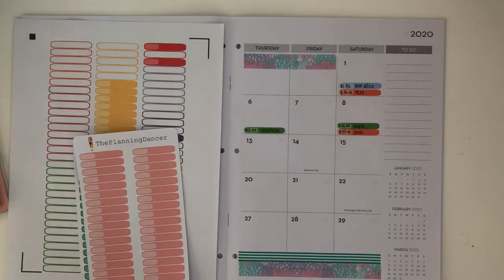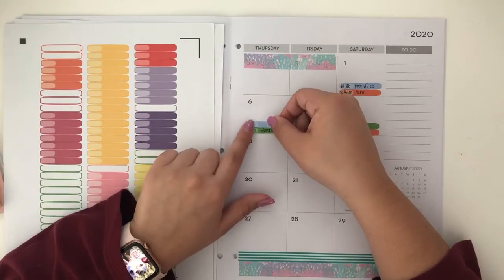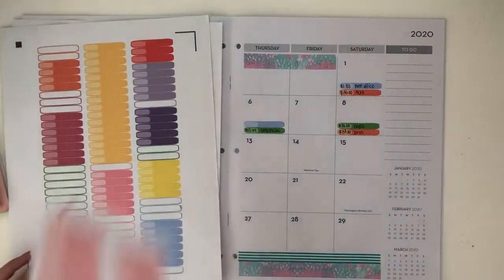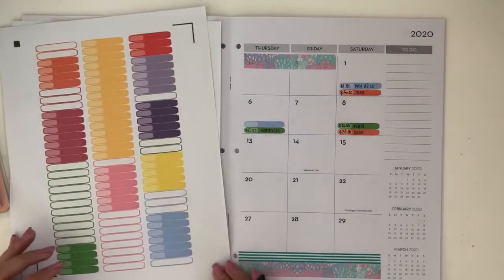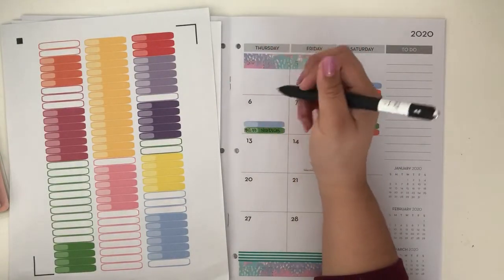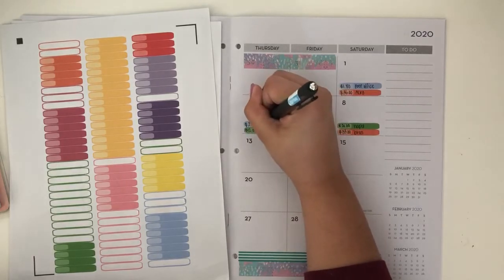Also, I'm using these full sheets just because I made them for myself and I don't want to waste them, even though they aren't cut the best. But once I use all of these, I will just be printing myself these ones, I think. I haven't decided yet, just because I do get more on a sheet like this, and since they're just for me, it's okay that they don't look so pretty. But we will see. So this day I spent $2.95 at the post office.